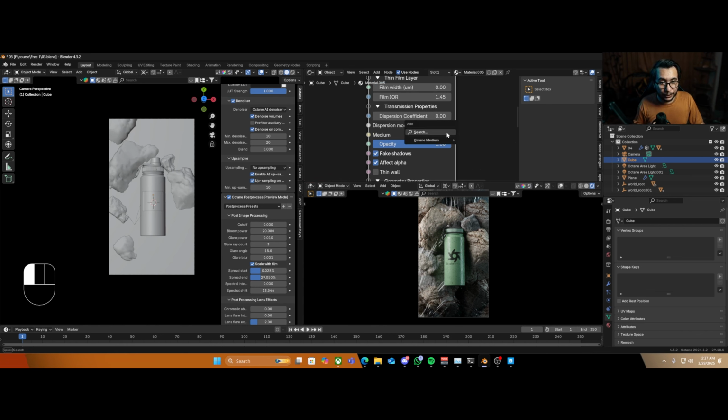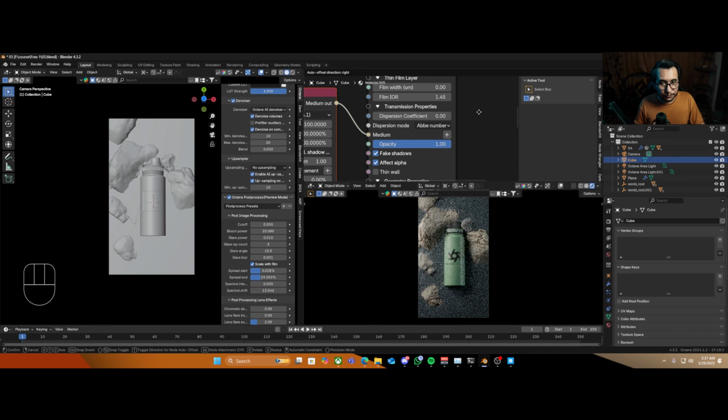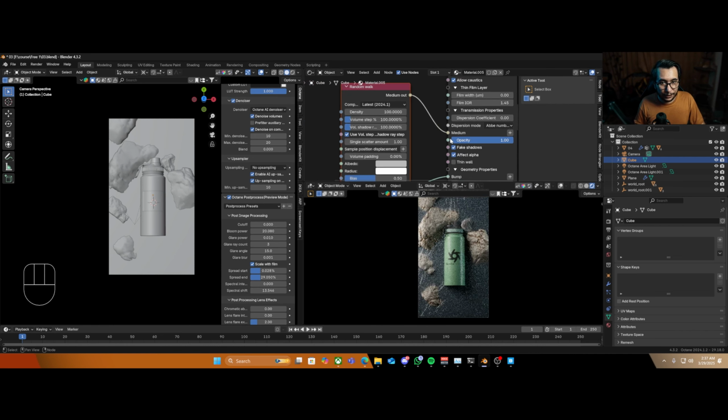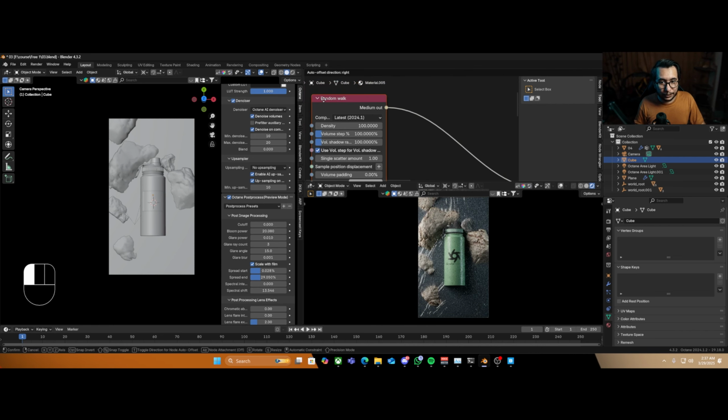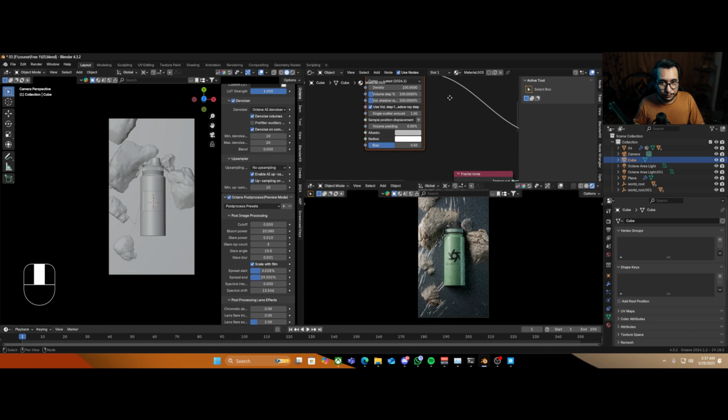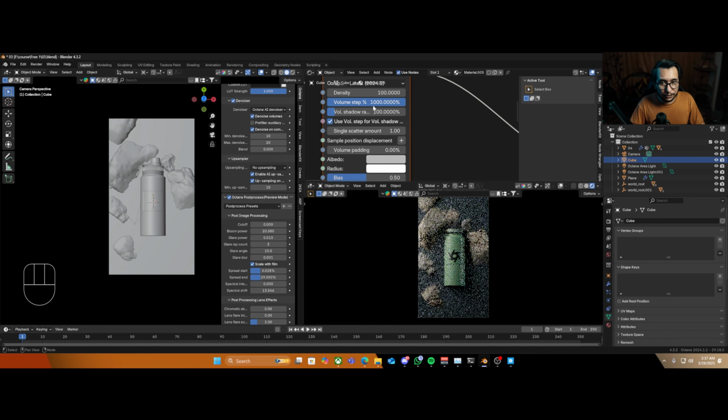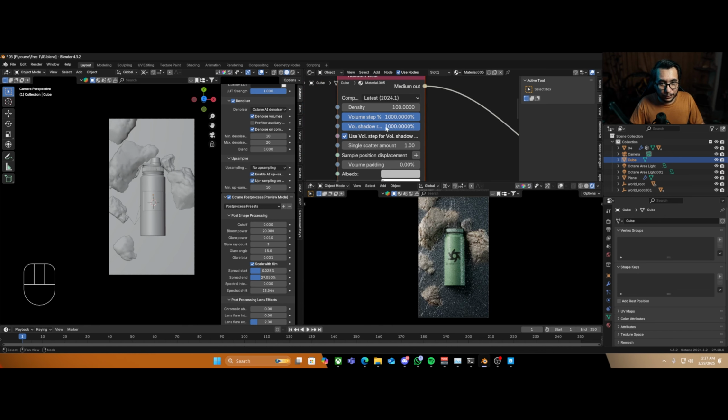Pretty simple. We'll come over here to medium, add in a random walk, and now we are going to be controlling it. So first of all, we'll take the volume steps and put it to 1000. Now we'll slowly start to reduce the density where we feel like, okay, this is the sort of water that we are looking for.